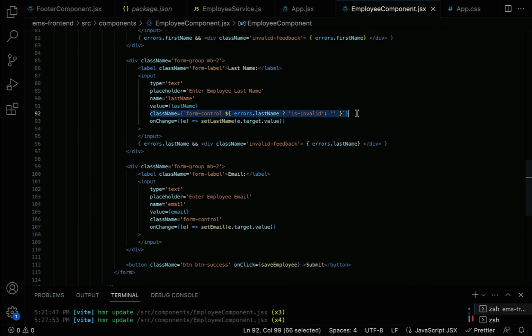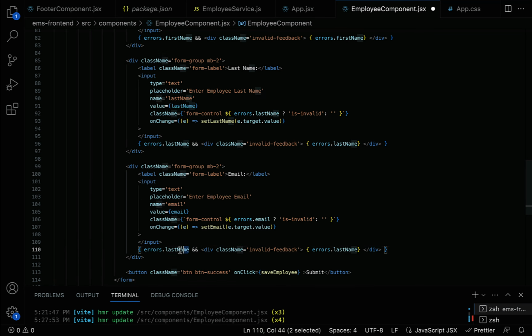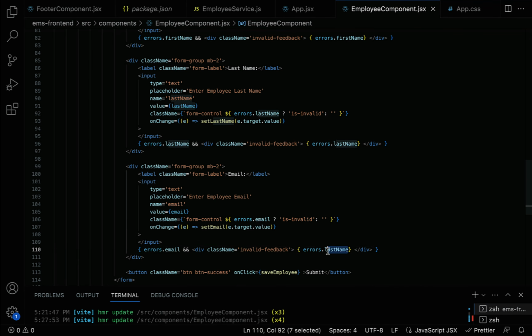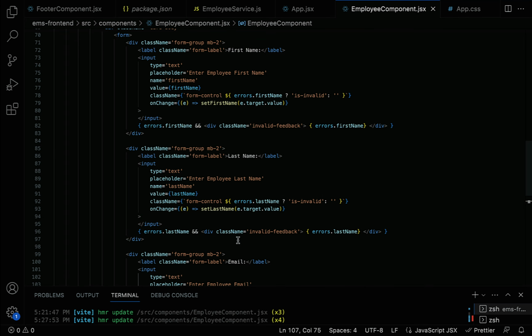Let me copy this className, go to email and paste it here and change from lastName to email. Then copy this and go to email. After this input element, paste it, and change from lastName to email, and here also change from lastName to email. Perfect. Now we have displayed the validation error message for all the input fields.